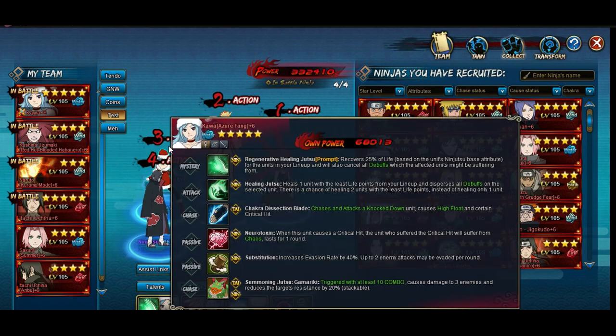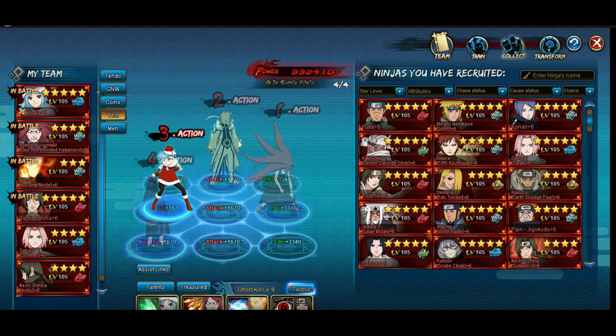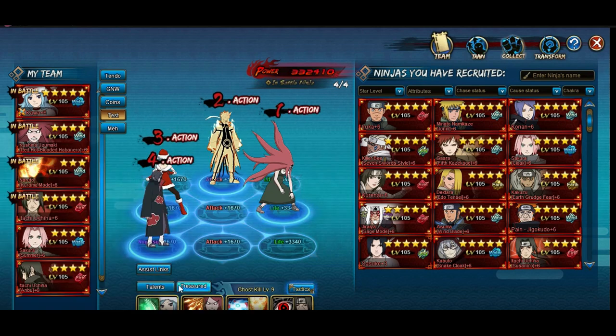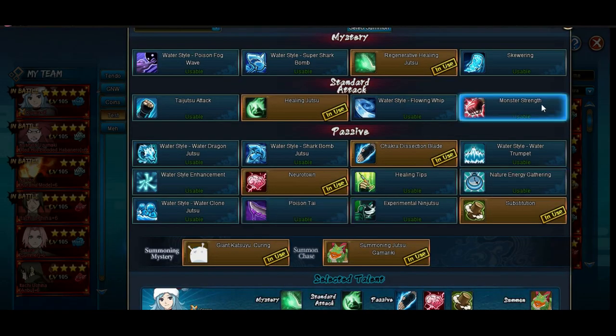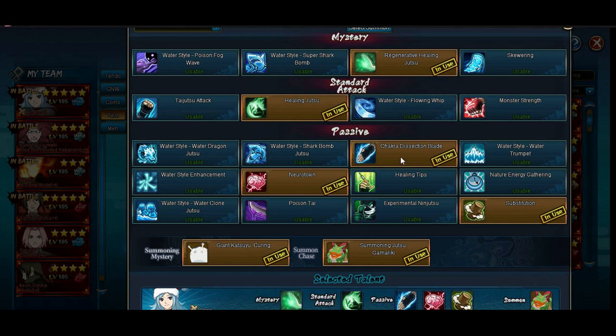Actually, the water main is supposed to be over here behind Naruto, but it's fine. Either one works. But yeah, let me just show you guys the talents real quick. It's really standard. It just heals the knockdown to the high float chase, along with neurotoxin and the dodge. You want this combination for the 100% chaos rate.